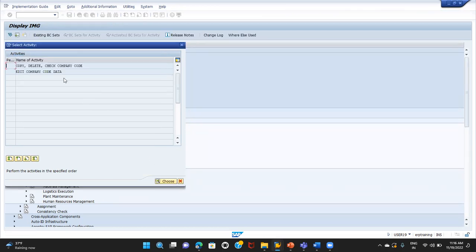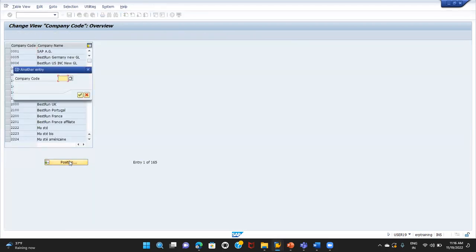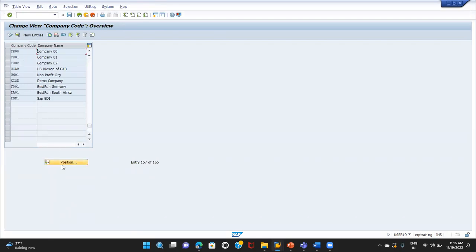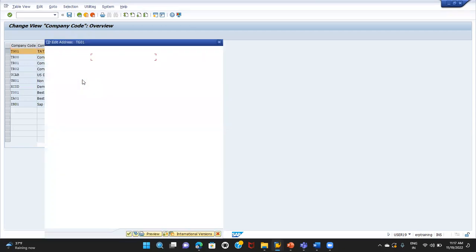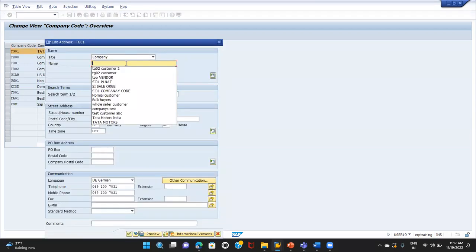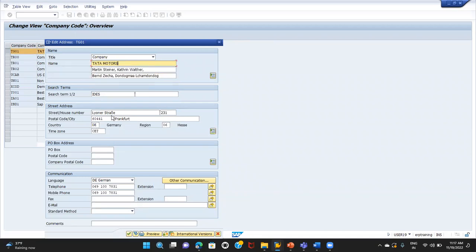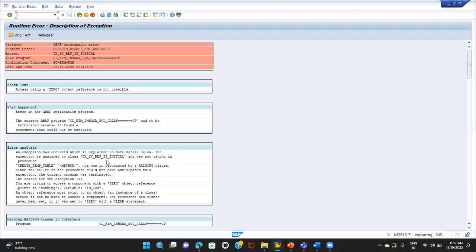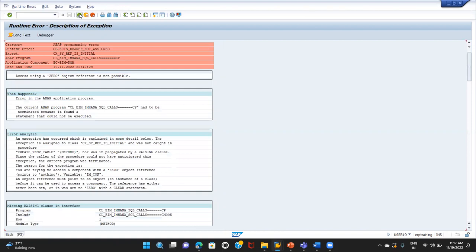So that should be fine. I'll select the company code TG02. So TG01, sorry. I'm selecting this and going to the address tab. You can change the address details, whatever. Tata Motors. Postal code, country. You can select the region from India or keep it blank. Country BE, I think we should change it. Yeah, sorry. Now India. Then we can change the language, English. I think if I'm changing some address details, I'm getting the issue. That should be fine. It's not a mandatory thing, but we'll see what the technical issue is.